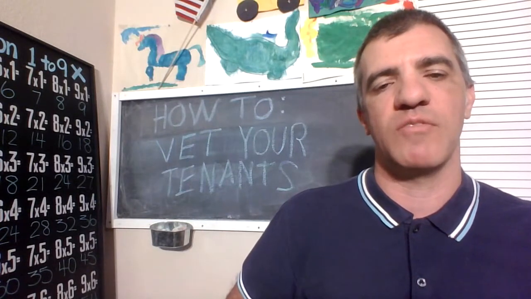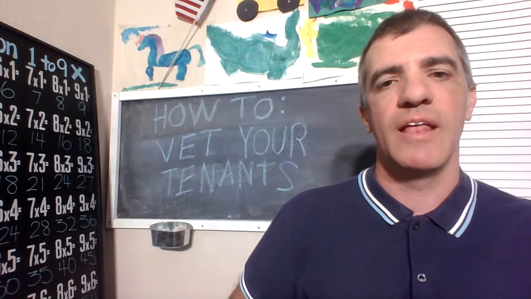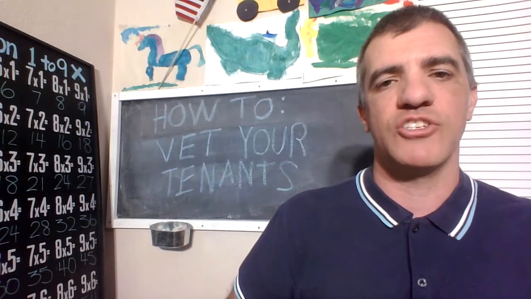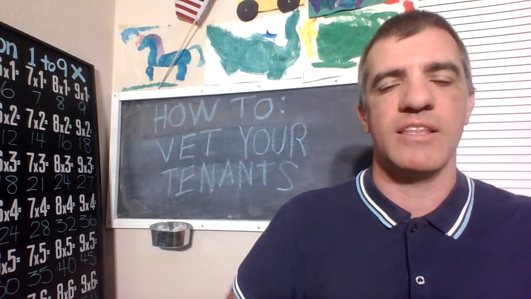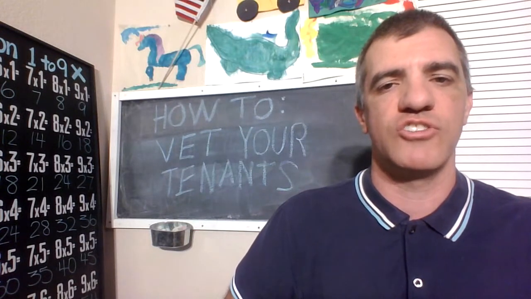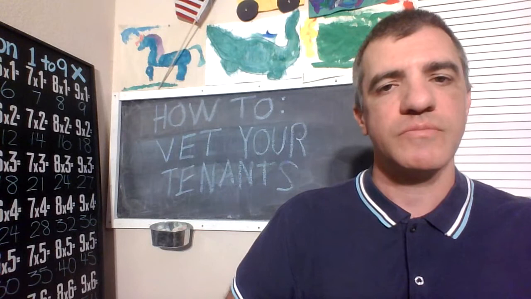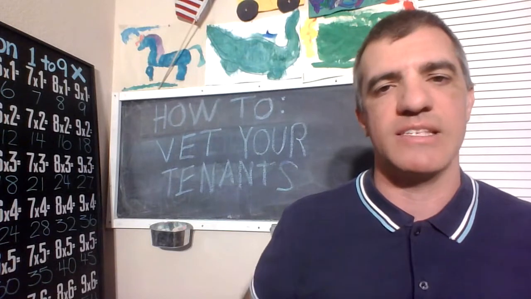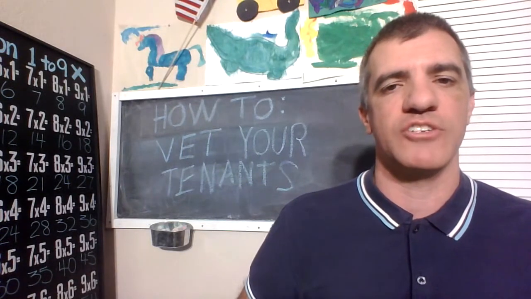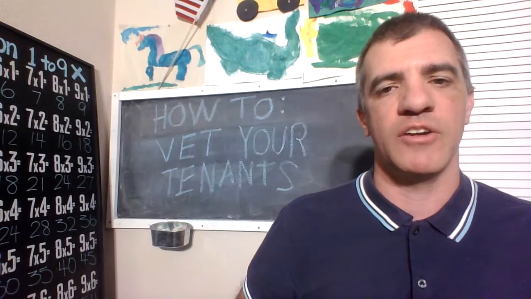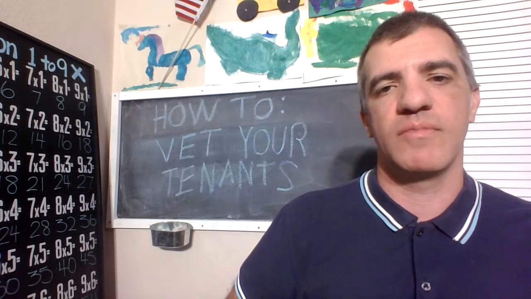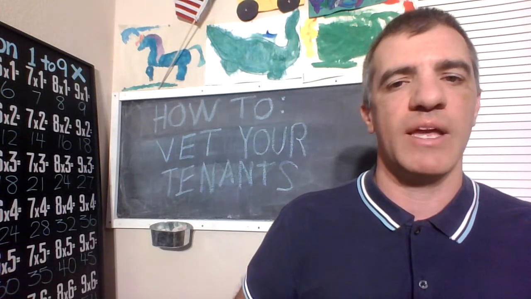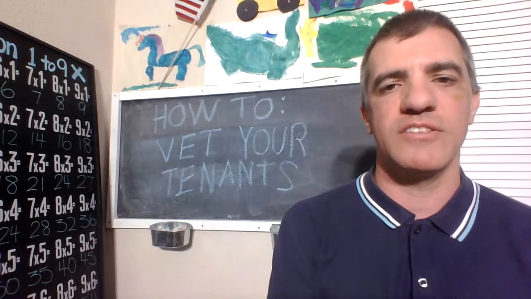I do require them to give me a cashier's check for all of that, because I want to make sure that on that first day that they move in, I get a certified cashier's check from them rather than a direct deposit from their bank account, because it can take some time for that to get set up. Going forward, they can set up their bank account to pay through there. I will get into that in the next video. But anyway, that's how I vet my tenants and the process that I do.